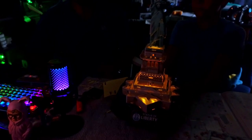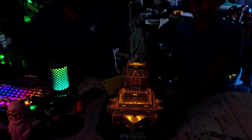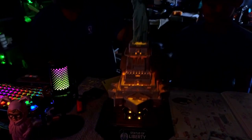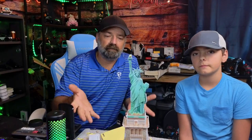It does run off of three AAA batteries. The stand is made out of cardboard, but when you get done, this piece just sets on top so you can kind of move it and align it to the light how you like it. So overall, it was a really fun little build. Now we have this 3D puzzle in our house that lights up at night of the Statue of Liberty, and it gives your kid something to do on those bored days. And it also looks cool and can also be a little conversation piece.